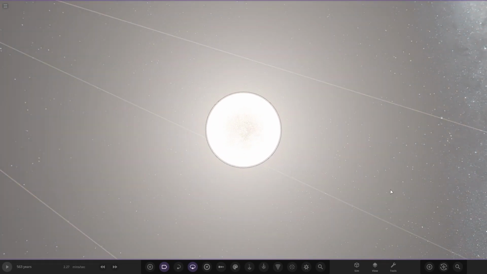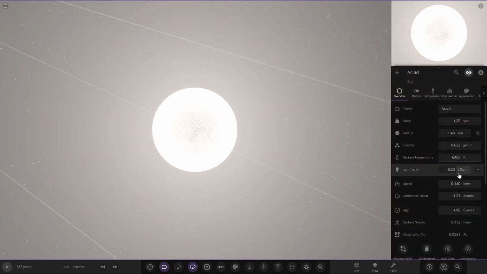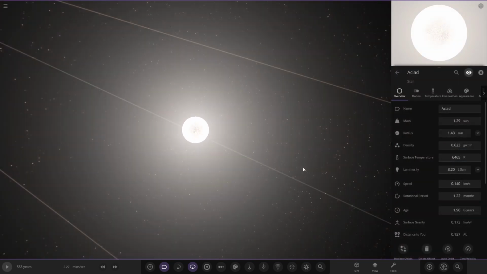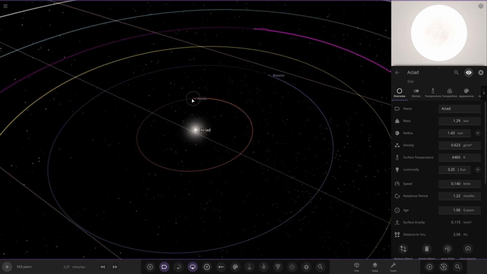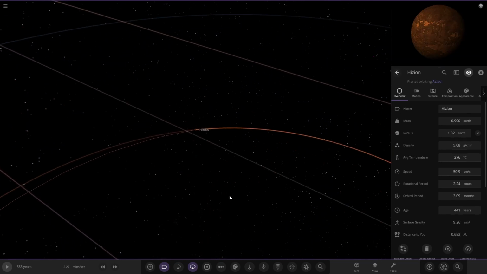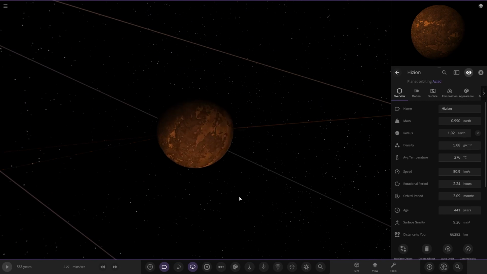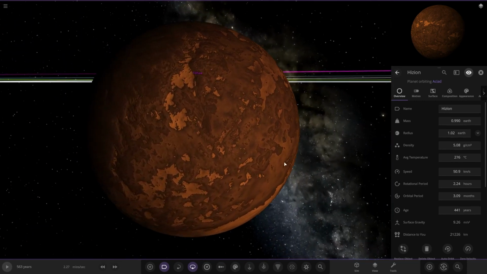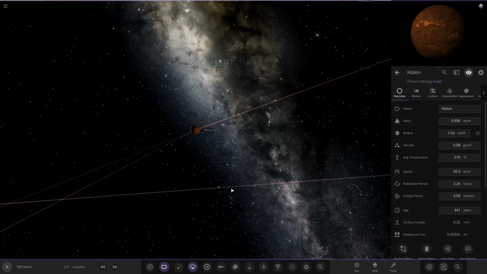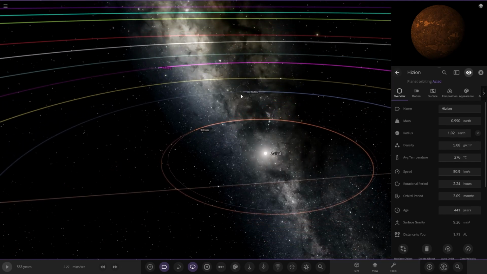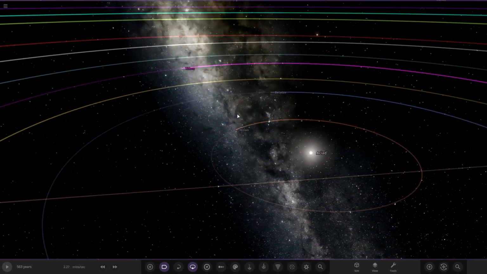Right. So here's the star itself. We've got 3.2 luminosity of sun, larger in both of the stats as well. Mass, radius. First of the planets. So we've got this one over here. It's iron. So here we go. It's hot rock like Mercury over here. Nice. Okay, next up we have got Betatov over here.